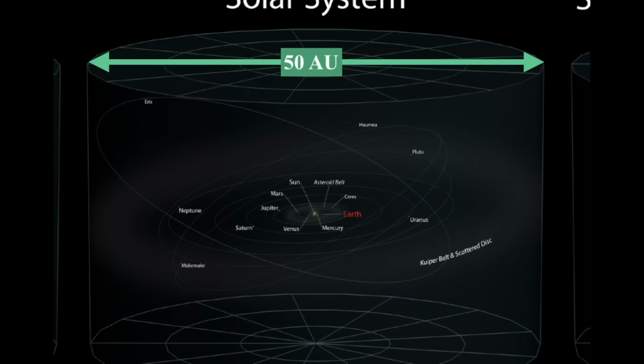And the rough size of our solar system diameter is about 50 times the distance between the Earth and the Sun, or 50 astronomical units. And that goes out to roughly what we call the Kuiper Belt. The Kuiper Belt is roughly where most of the short period comets, meaning some comets that are a few hundred years or less in terms of their orbit around the Sun, come from. And Neptune and Uranus and other large bodies such as Eris and Haumea would disturb these things and cause them to fall into our solar system. So that's our first line from Earth to the solar system.